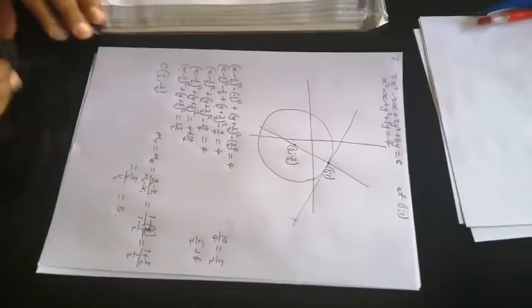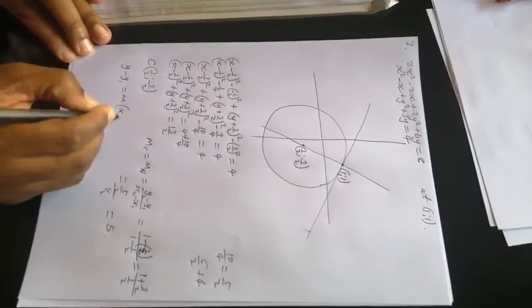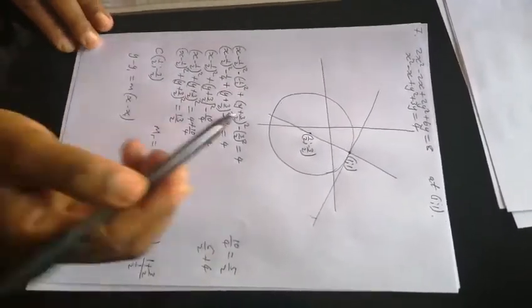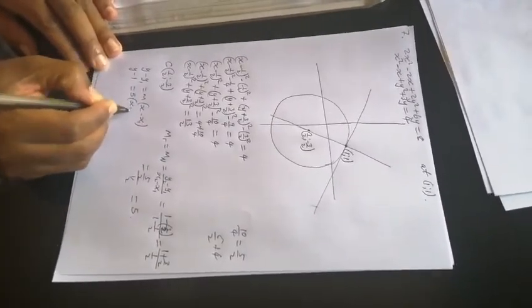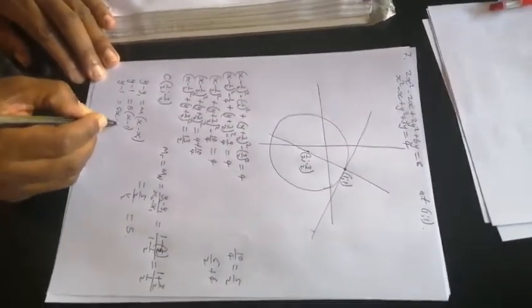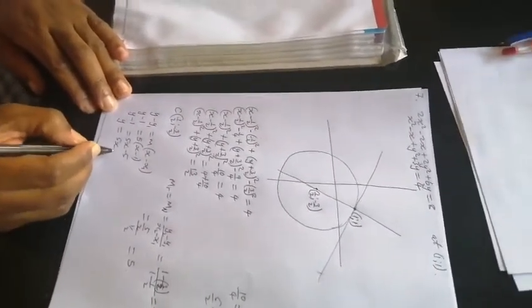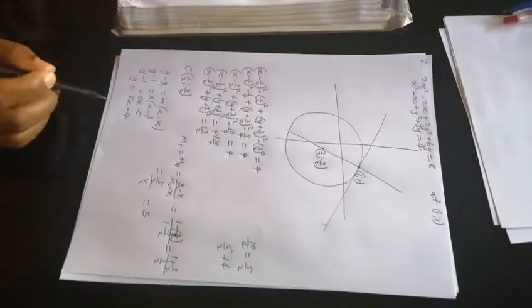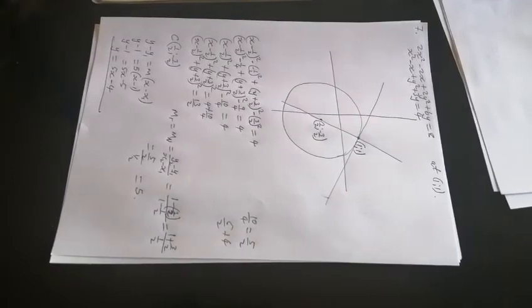So its equation will be given by y minus y1 equal to m bracket x minus x1. I'm going to use (1, 1) because it's on the normal. So it will be y minus 1 is equal to 5 bracket x minus 1, which gives us y minus 1 is equal to 5x minus 5. Therefore y is equal to 5x minus 4. This is the equation of the normal. Thank you.